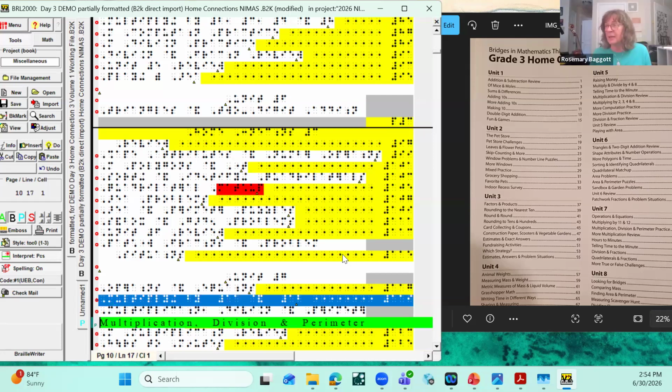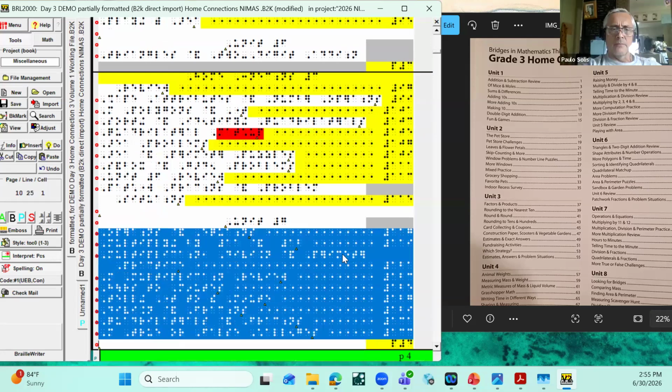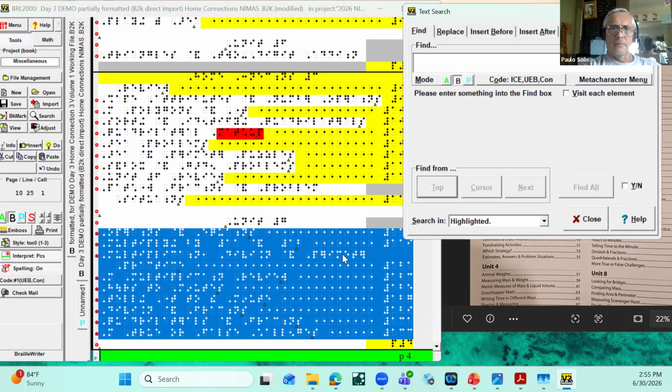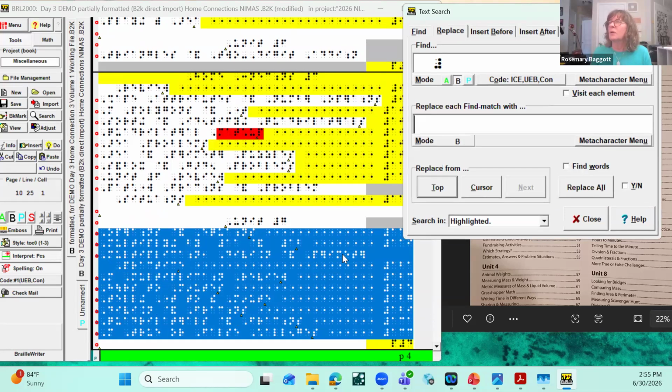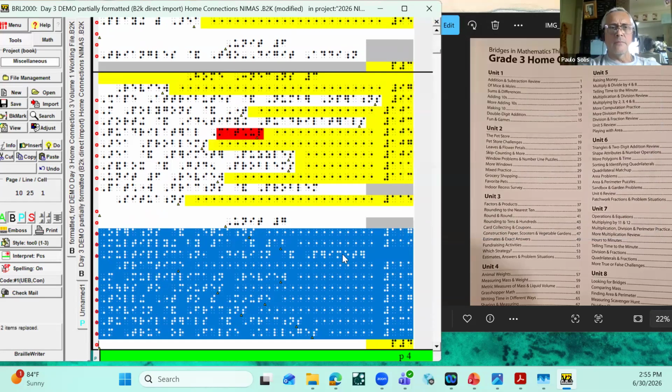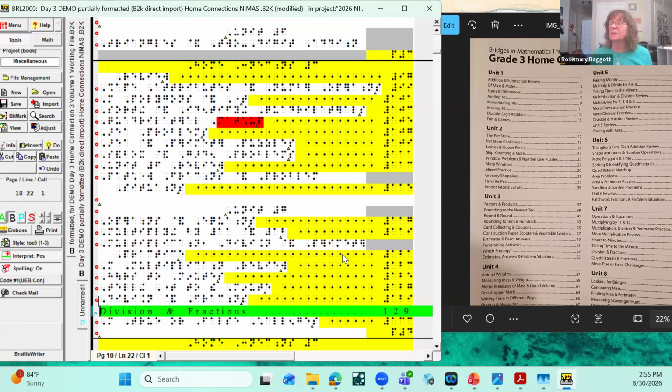So I'm highlighting that line. Let's just highlight this section because I'm searching here. I'll do a search. I'm entering space, numeric indicator, and I'll try to replace with space numeric indicator. Let's see what happens. It worked. Yeah, so I guess you have to have a character. You have to have something there. I would imagine it would spaz out if you say find all the spaces. Like, where do I start? But that was a good question.